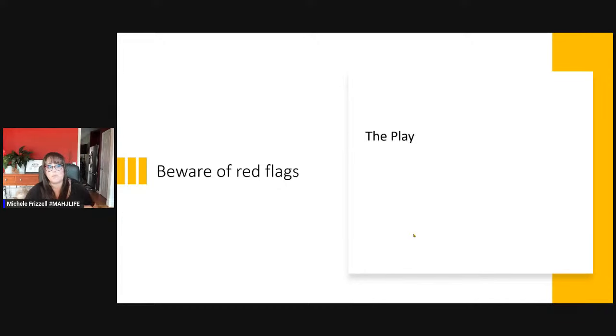In the play. The play is after East discards that first tile. So East discards, and now we're going to be playing. So here are the red flags that occur in this phase of the game. Any post-exposure discard, I need to add one to this, an early exposure. If somebody makes an exposure when the short wall is in play, that would be the second wall, that is a red flag. Because they're willing to risk giving away information, and also many times that first exposure could have jokers. So they're going to risk losing a joker in an early exposure.